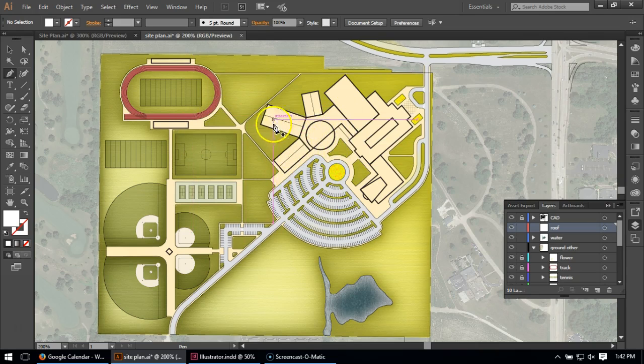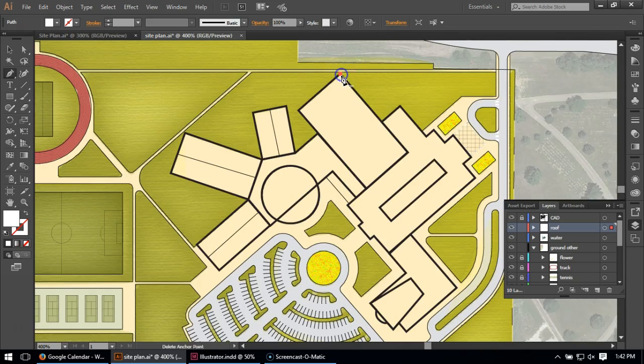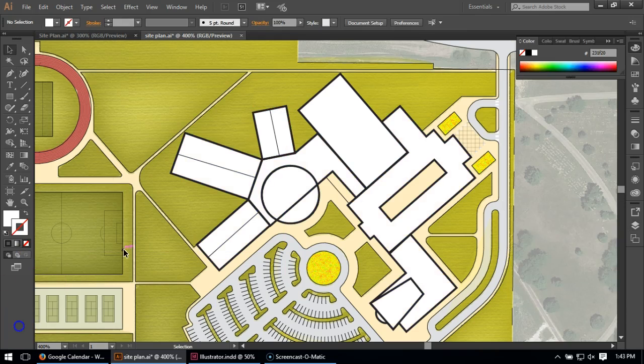Now I could trace around the whole thing and do it in one big go, but I'm going to do various different aspects of this roof. So I'm going to trace this out in each little separate rectangle. I'm just going to come through like that, and I'll do this one. And then of course there's no reason for you to just watch me use the pen tool on all this, so through the magic of editing, it is all filled in, with roofs as each of these little rectangles.